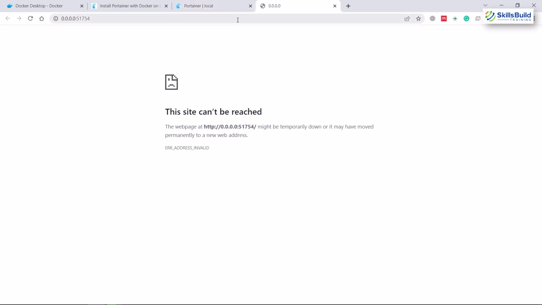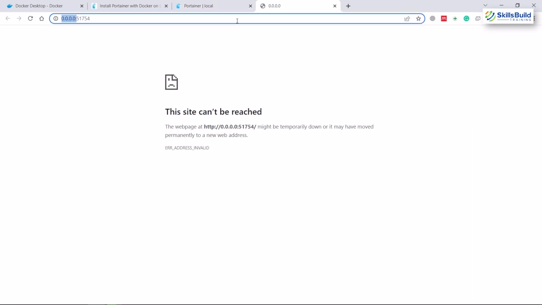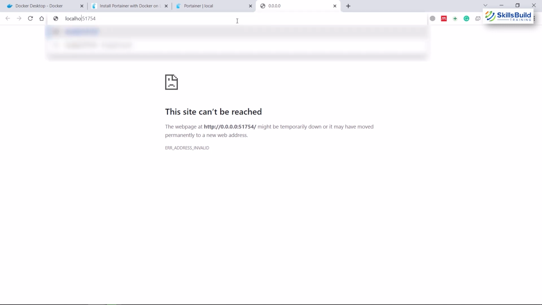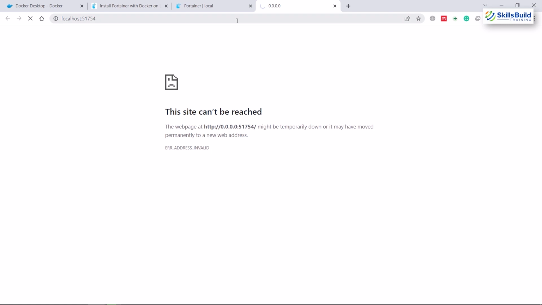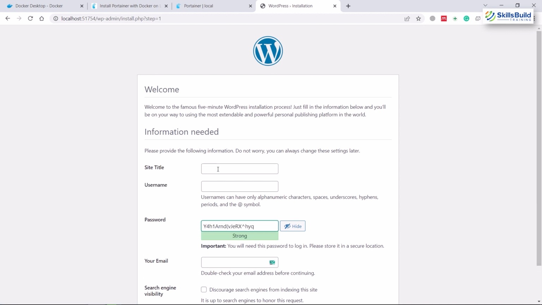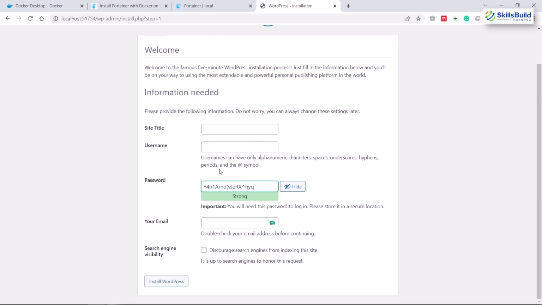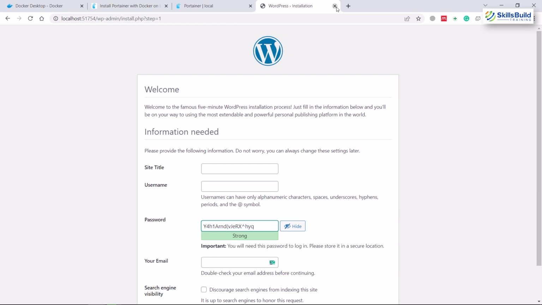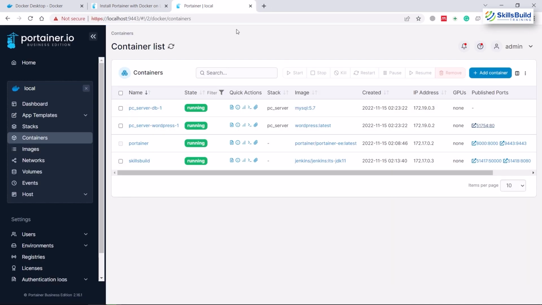So I'll just click on it, or you can also write here localhost, or you can also write the home address of your PC. So hit enter, and here you can see we can access our WordPress successfully from here. Just click on it and you can customize, or you can say configure, your WordPress from here. So how cool it is and how easy it is. So with the help of Portainer on our Docker, we can offer different services very easily.